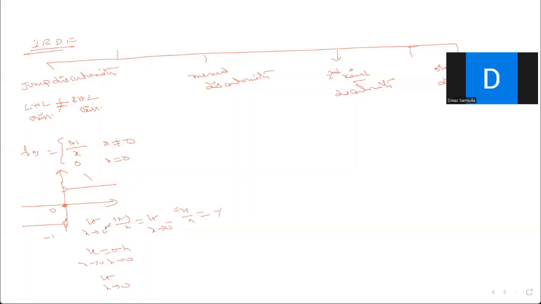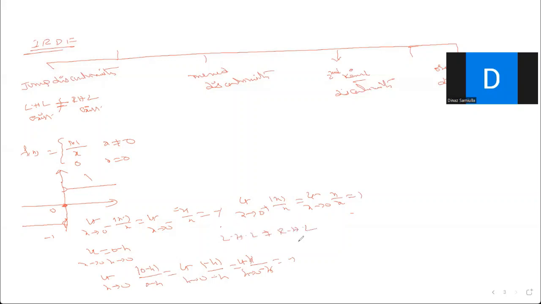It is correct. Why? For x less than 0, mod x value is what? Minus x. It's correct. That's why we can write like this also. You can go with this rule also. It is also correct. But whereas here, 0 minus h, we will get like this: limit h tends to 0, mod minus h is mod h only. Here minus h we will get in the denominator. Okay. Limit h tends to 0, h by minus h. For all, whatever it may be, same. So LHL like this. RHL you can also find: limit x tends to 0 plus of mod x by x. Usually, you know very well, for positive x it is 1. So this and this, LHL is not equal to RHL.